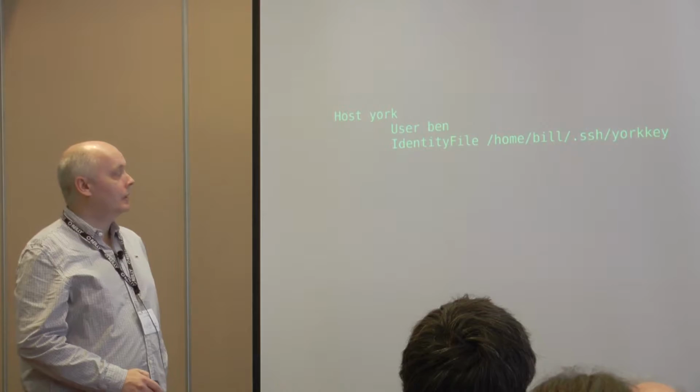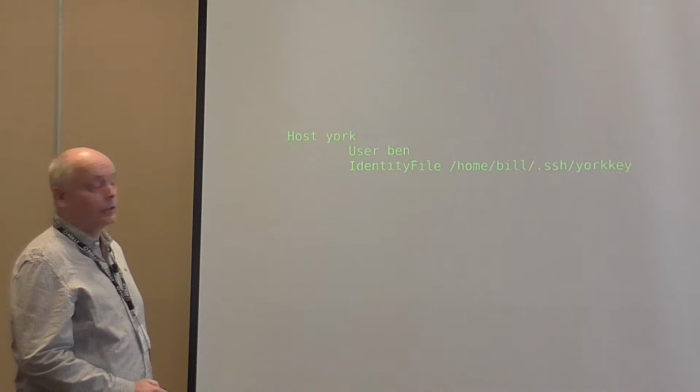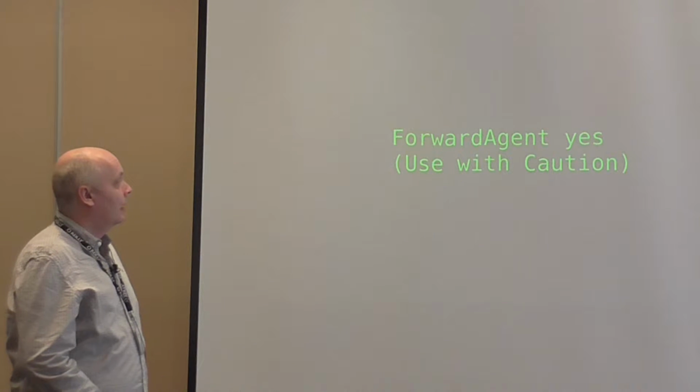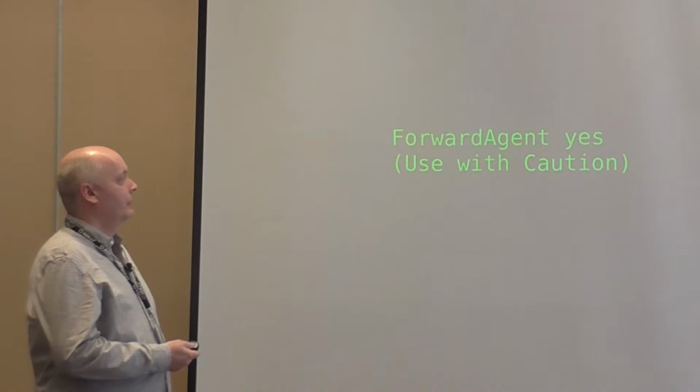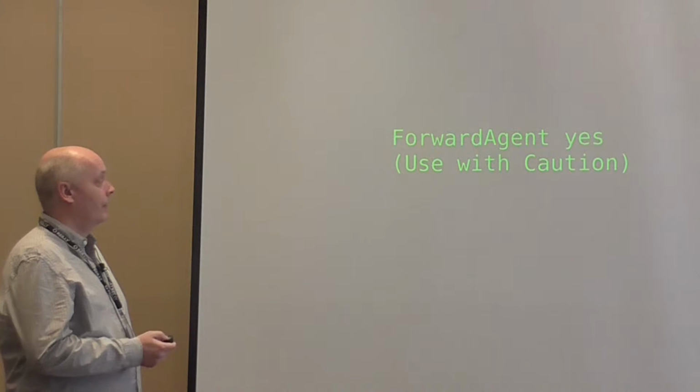Another thing you could do, if you're using an SSH key to connect, and you're not using an agent, maybe because you don't think it's secure, is specify which key to load for each host. And you might want to turn on agent forwarding for some hosts and not for others.